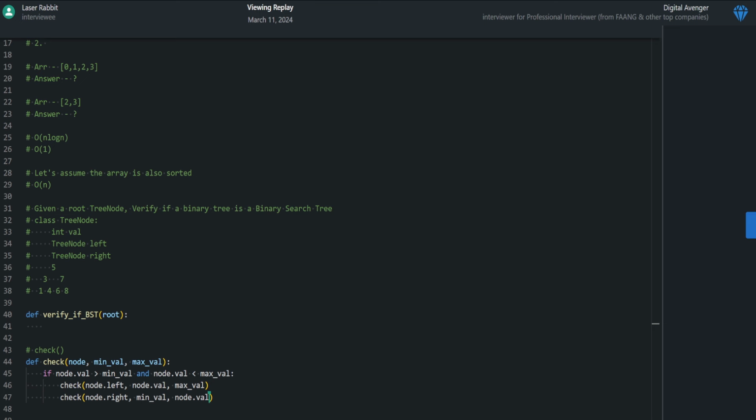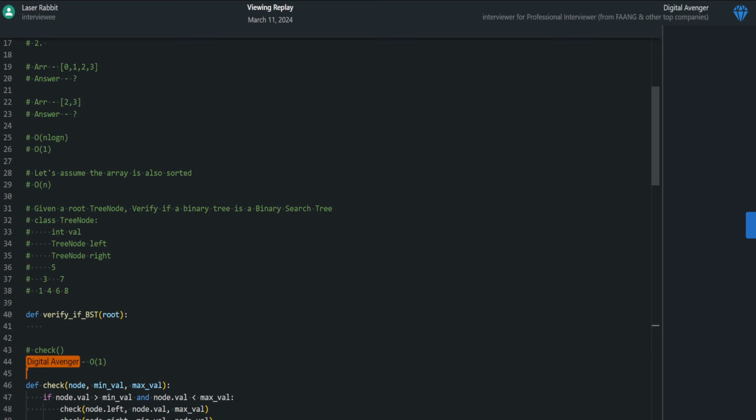Okay. So space is also there. You'll say that space is constant because we are not using any variables, and you're right so far. The heap space used would be O of 1, but the trouble is, recursion is built on stacks, basically method stacks.